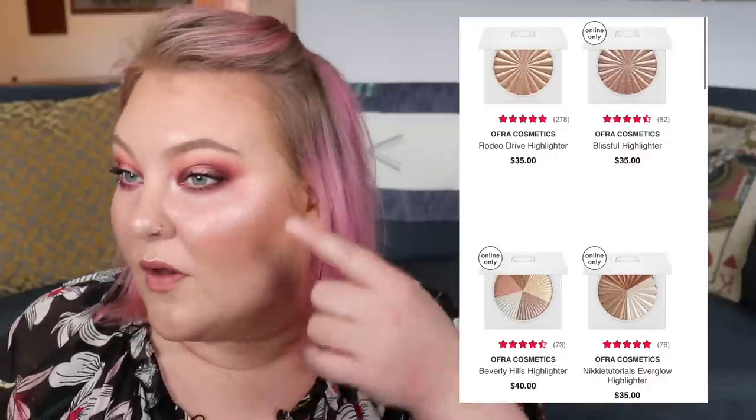I've tried quite a few of the things on here, but I'm going to play it like I don't have anything so that's not affecting my choices. Out of everything here, definitely the Ofra highlighters — that is such an amazing deal to get them half off. If you love a glowy look, the Ofra highlighters are absolutely beautiful. I'm wearing Samantha's collab today called 'Start Inspired,' but I really just love the Ofra highlighters in general. Stay tuned — it's going to be on Ofra's channel and I'll keep you updated in the community tab.